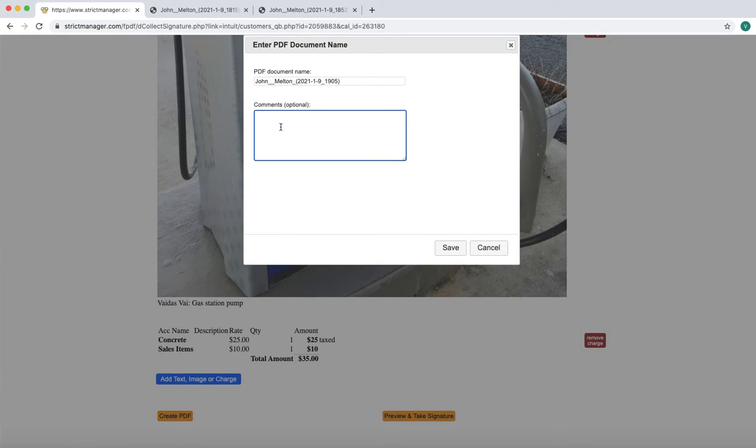We can replace the name, and let's name it. You can leave a comment. Let's leave a comment as first PDF file created. Alright, let's save it.